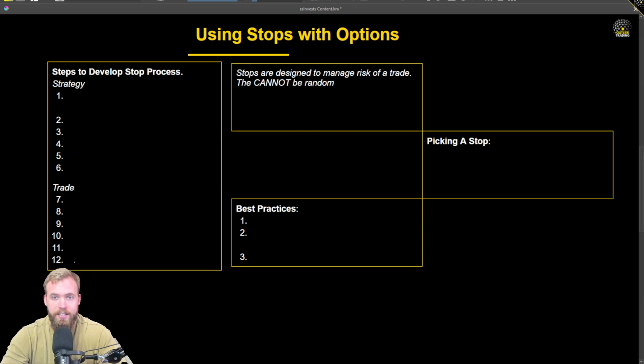However, from an individual strategy level, you can't default to stuff like that because the way we use stops to manage risk has to be reflective of the strategy itself, which in a few moments, you'll understand a little bit more about what that means. At the end of the video, I'm going to walk you through an actual example for a live trade that's on as of right now.